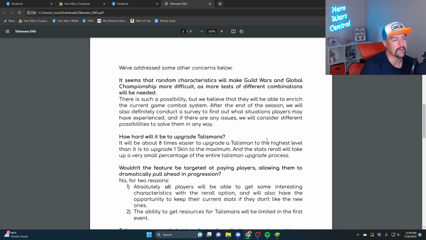So this is that argument. This is that argument that players are spending too much time testing fights for guild wars and global championships, and a random stat system like this would lead to less time potentially spent training and also fewer draw outcomes. There's a lot of draw outcomes at the highest levels. How hard will it be to upgrade talismans?